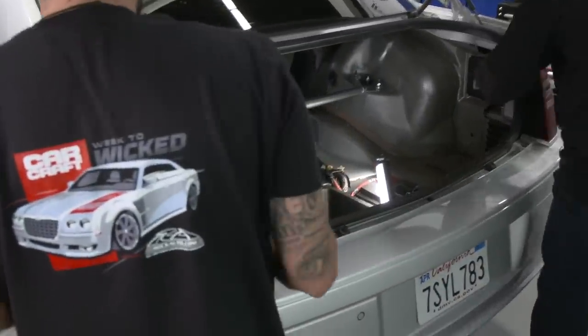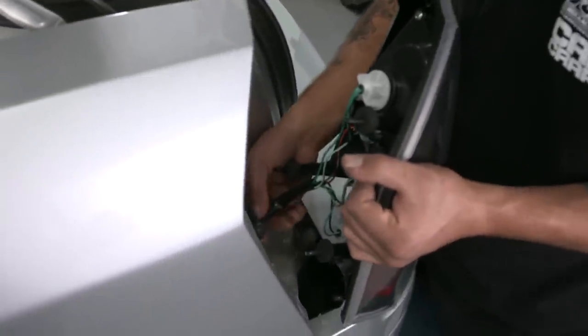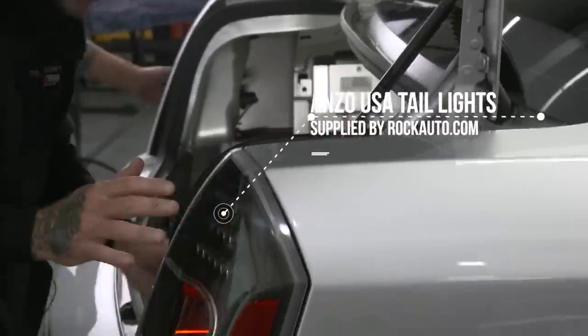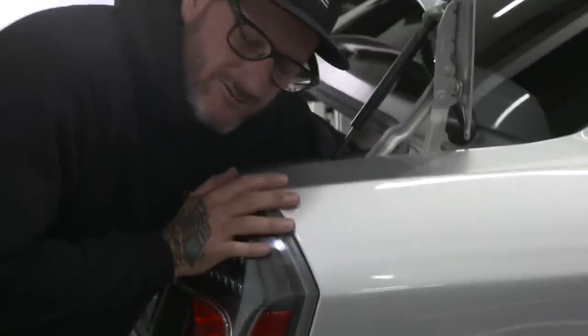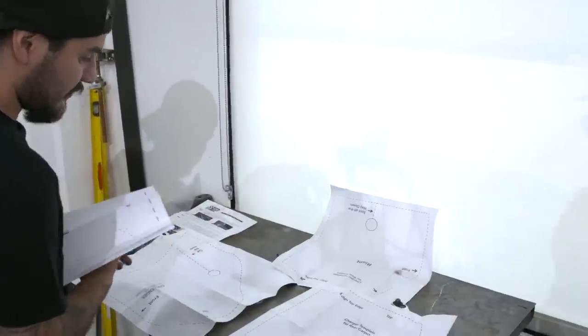Tail lights? Tail lights. Pretty easy, they just got like wing nuts in the back of them. Gotcha. So. That fellow's line's pretty good. And we'll get that top clip in there and we'll pull it in. Yep. But we gotta get the interior in first. What do we have to cut, the interior? Yeah, that right there. All right, why don't we go lay this out somewhere? Some of the floor too, I think.